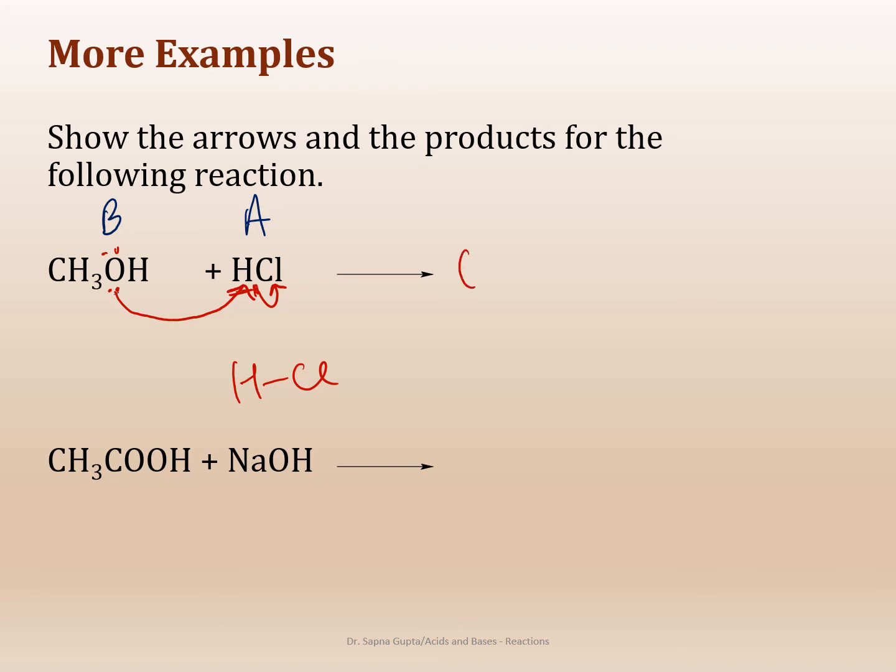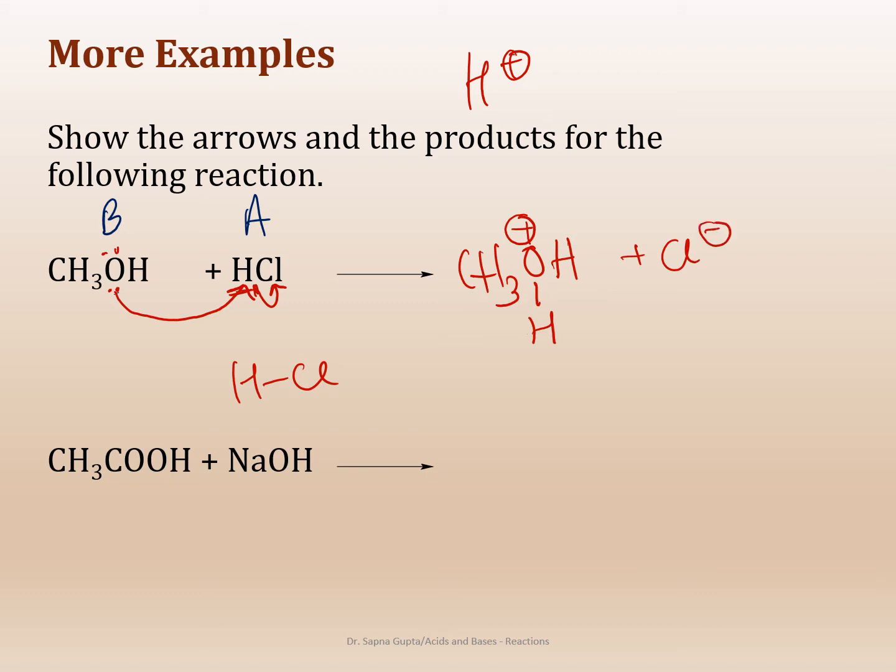Okay, so what happened? CH3OH, that's there. But now the oxygen has accepted a proton. So this is what happened. Now remember what a proton is. A proton is H plus. So not only are you getting the H, you're also getting a plus. Also, oxygen now has 3 bonds. So if it has 3 bonds, it has a formal charge of +1. So this is how you're going to write the CH3OH with the proton accepted. And then of course you have the Cl minus.